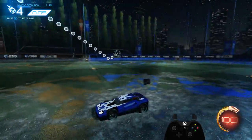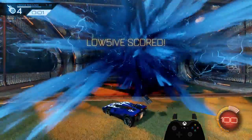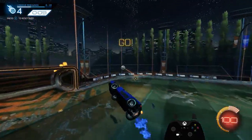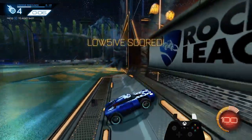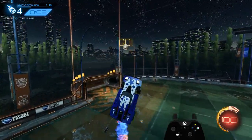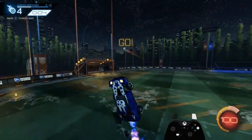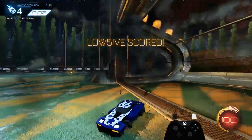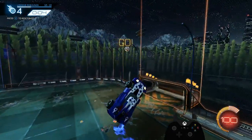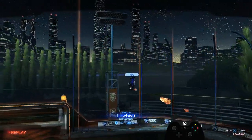The rest of them are pretty straightforward. Except for this one — I lied, this one drops straight down. I hate that I put this one in here. Sorry in advance. I have no idea why that's in the pack. I could take it out, but lazy. This one you can bounce off of the backboard and go for it again, which is kind of fun to do. I guess most of them you probably could, but that's a pretty easy one to set up.